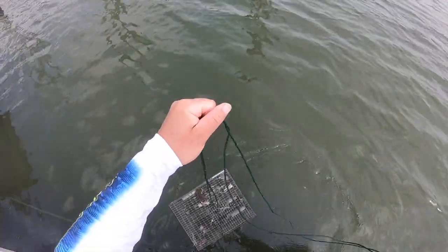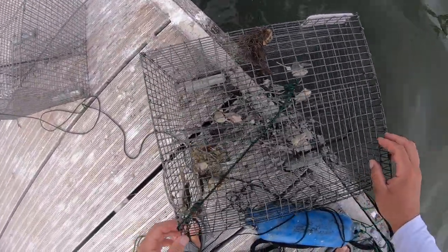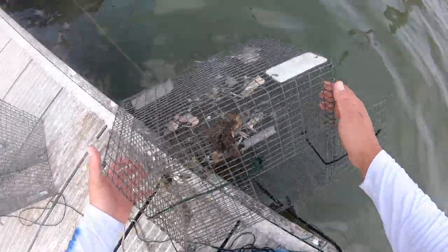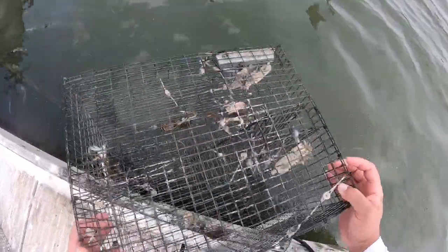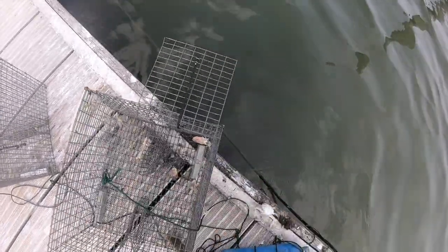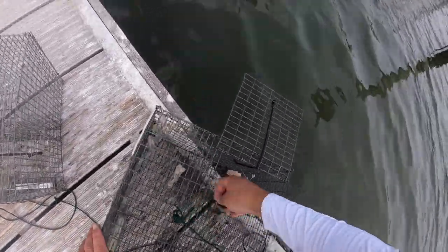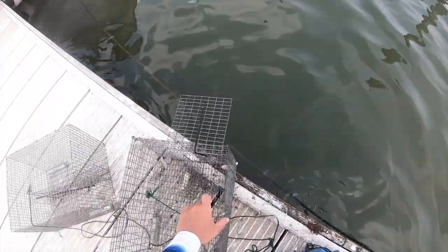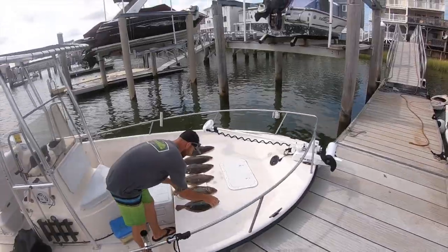Oh, dude, there's two more in here. Look at that. There's two more of those little fancy fish. What the heck are they? I don't want to touch them. I don't want to hurt them. Come on, little fella. Ow, I got bit. Look at that little guy. All right, get down there. Yeah, the crab got me good. Oh, wow.